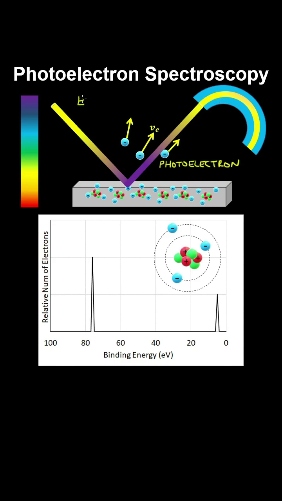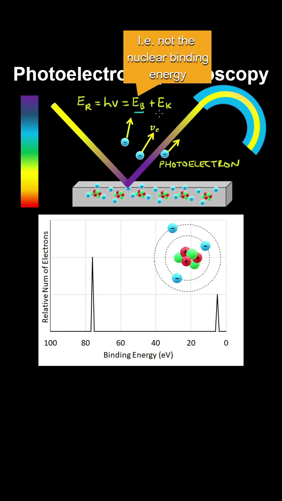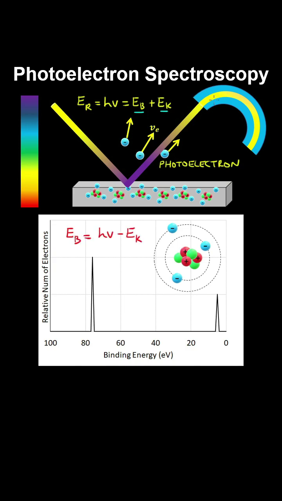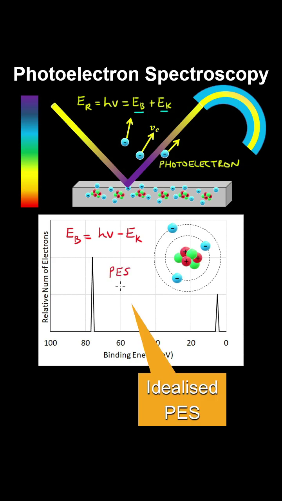So the energy from the electromagnetic radiation source is equal to Planck's constant times the frequency, and that's equal to the binding energy plus the kinetic energy of the photoelectron. And this binding energy is the ionization energy. So from the speed of the photoelectron, the kinetic energy is computed, and this can be rearranged into the following expression. So the energy analyzer counts the electrons with different binding energies, and here is an example of a photoelectron spectrum that's obtained to determine the electron configuration of the atom.